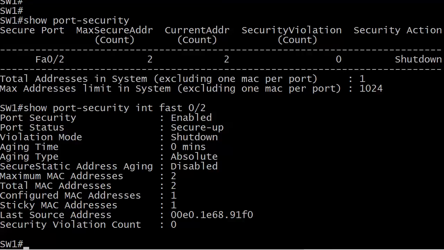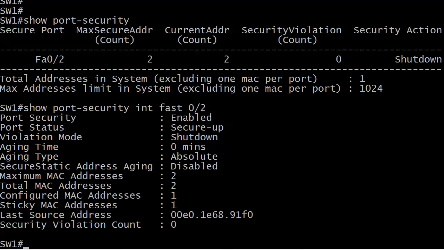So you can see here there is a way to combine the two. It's not tricky either. All you have to do with the maximum command is leave room for that dynamically learned one, and then you put your static ones in. So if you set that maximum MAC address to 5 and you've only configured 1 static address, the next 4 addresses it learns dynamically are going to be sticky. That's a lot of devices. I don't know that I would go that far, but I did want to show you that it could indeed be done.